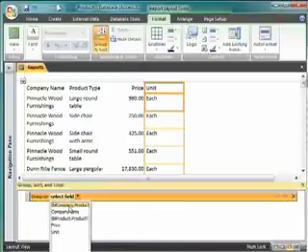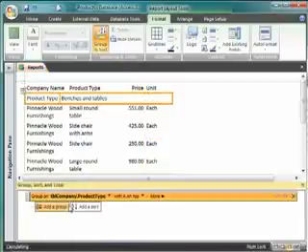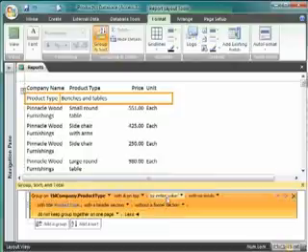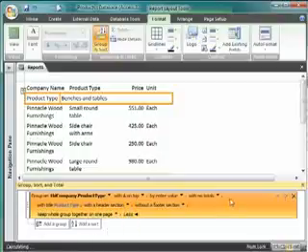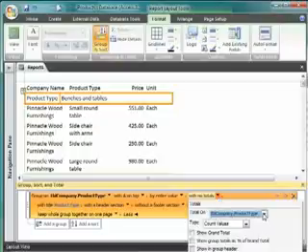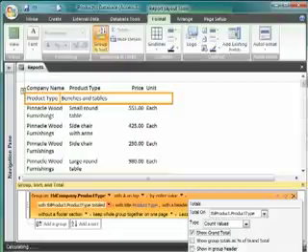I want to group by the product type from the company field. Also with this, it says that I want to keep the whole group together. I'm going to find that on here. Keep the whole group together. And I need a total. I want to total on product type, and I want to count those values. I want to show the grand total, and I want to show it in the group footer.